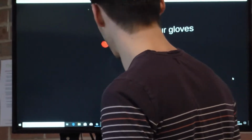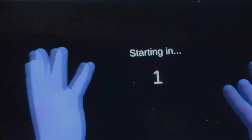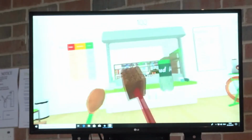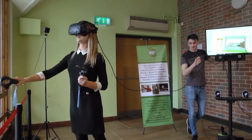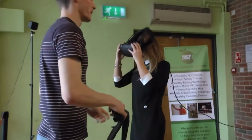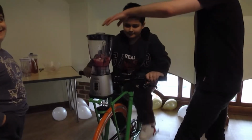Well, it wouldn't be fair for me to come all this way without giving it a go myself. So the game itself, you're gonna knock away your bad foods, so foods which are red, and you're gonna collect the foods which are more healthy in the green, and then you're gonna avoid the allergens, so you're gonna dodge the allergens. And then over the course of the game, you're gonna burn X amount of calories, and you're gonna have a top score. And then the top score, at the end of the day, they win a prize, which would be the dry ingredients of one of the recipes in a jar, and you can take it home, and then just add the wet ingredients, and then you can make it at home as well. The hope is that once you take off the headset, healthy eating becomes a reality in your own real-life kitchen. Alice Scarf for Knott's TV.